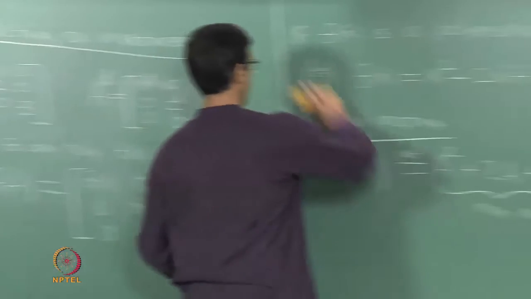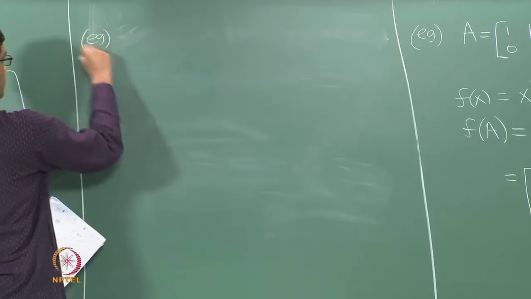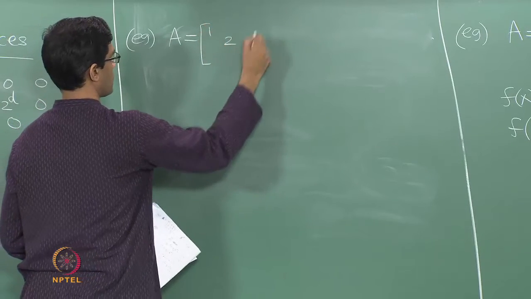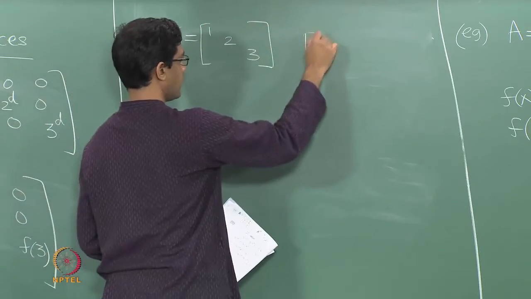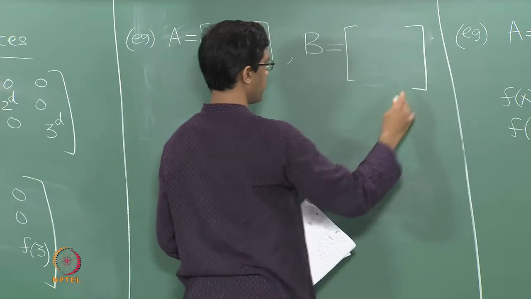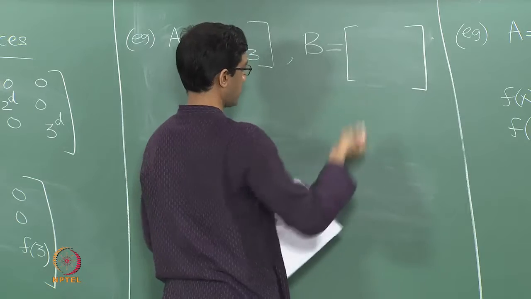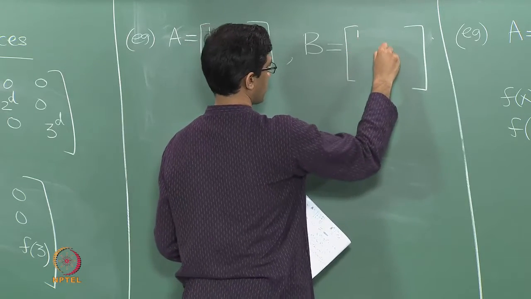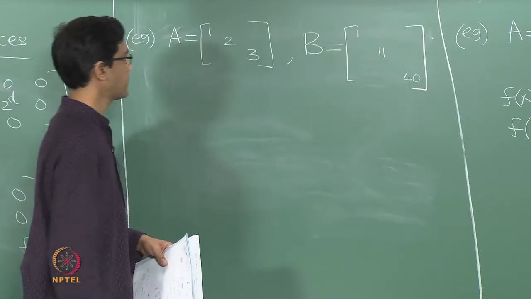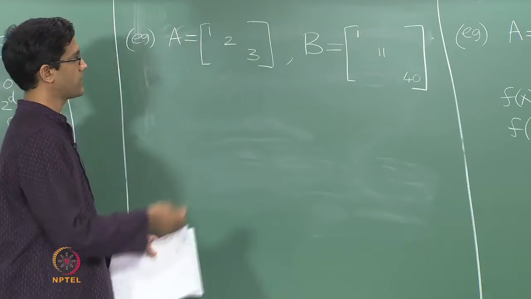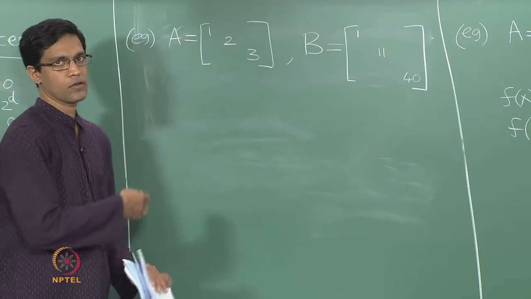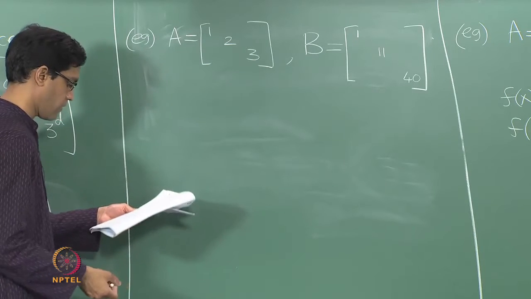Suppose you have, so here's the example again, if I take this very same matrix A, 1, 2, 3 and B another matrix, well, which can be pretty much any diagonal matrix. Okay, so let me just take some random number. So it doesn't matter what numbers I pick here, I just picked 3 random numbers 1, 11 and 40, but I could just pick it to be any other matrix B, or any 3 other numbers that I can think of.